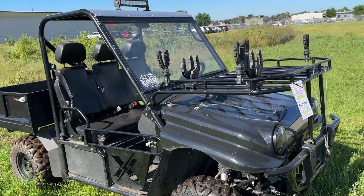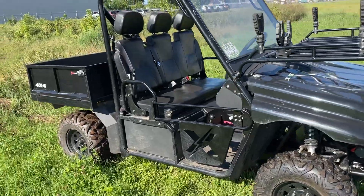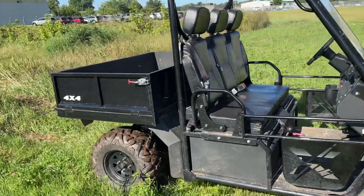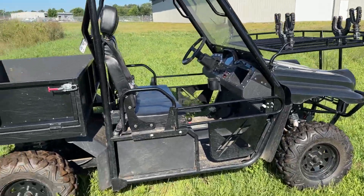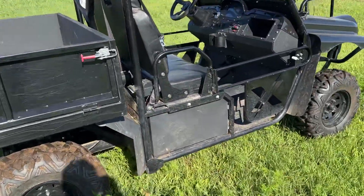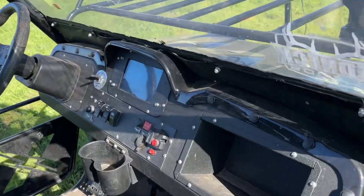This is a 2020 Extreme Green electric UTV. We're just going to do a quick walk around and test ride because for most people this is going to be something totally unique and new. This was used as a hunting rig for a gentleman that would go out west elk hunting.